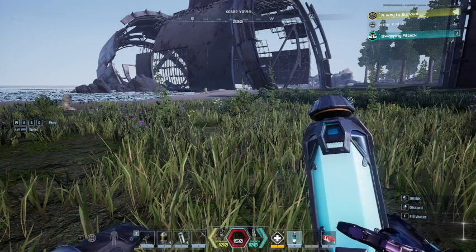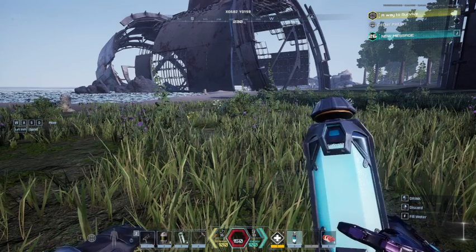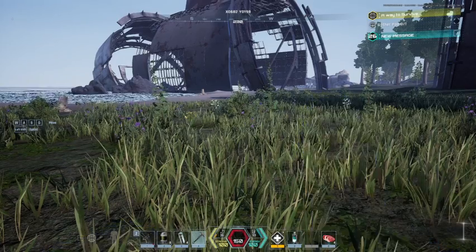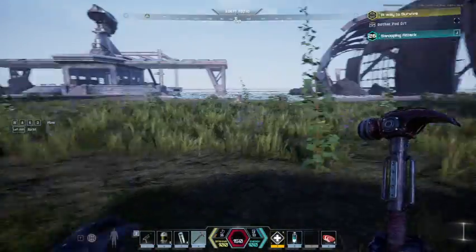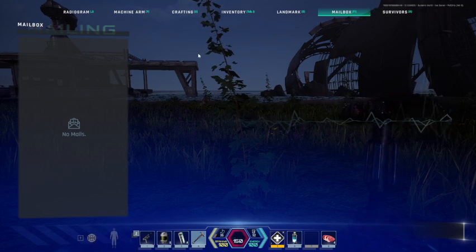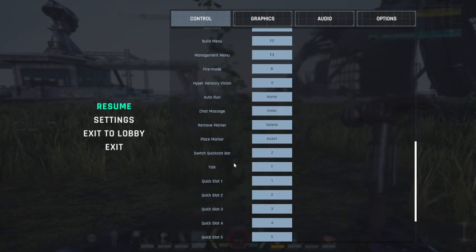Alright, so apparently I was recording and didn't have enough space on my C drive. So, here we are. I do apologize. I know this is kind of weird and abrupt and immediate, but we're actually playing Dysterra. Wait, why did it go to my mailbox? Wait, is my mailbox also set up at F1? What?